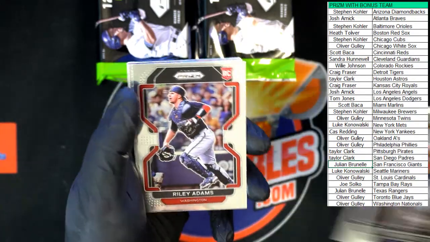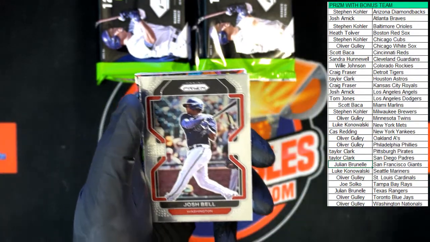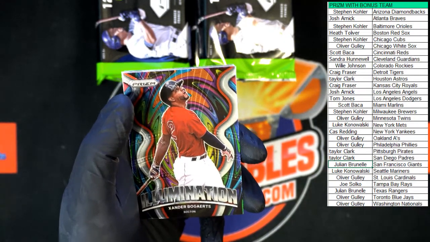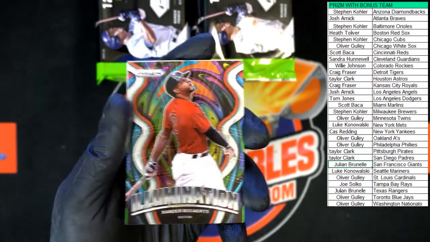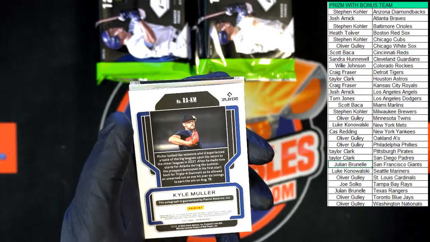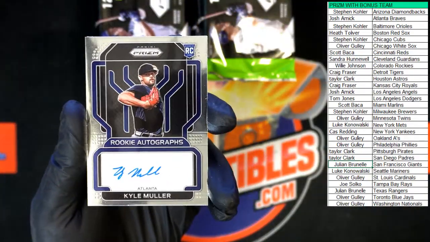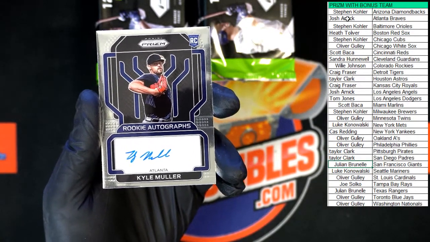Reitz for Milwaukee. Riley Adams for Washington. Devers for Boston. We got Bell for Washington. There's Bogart. Speaking of Boston, going to Boston right there. Illumination. Such a nice insert. We got Brents. Kyle Muller. Looks like our first auto right there. Going to the Atlanta Braves. And that will be going to Josh A.